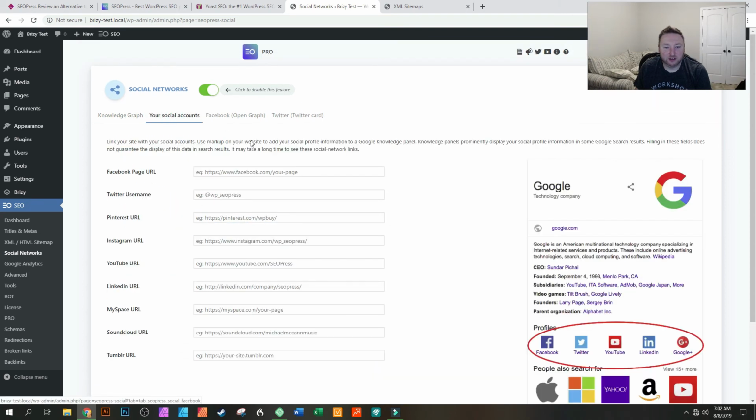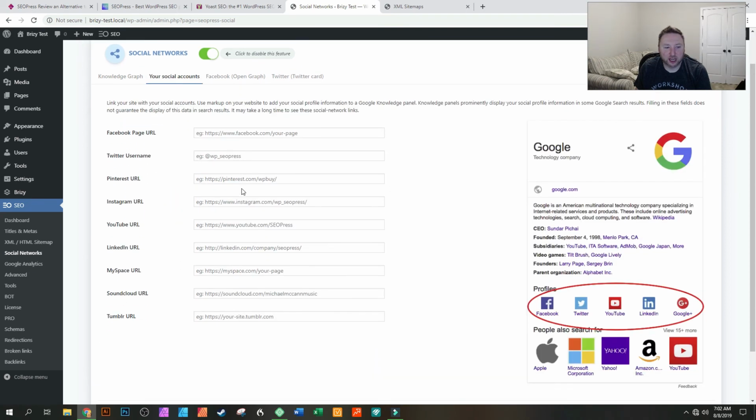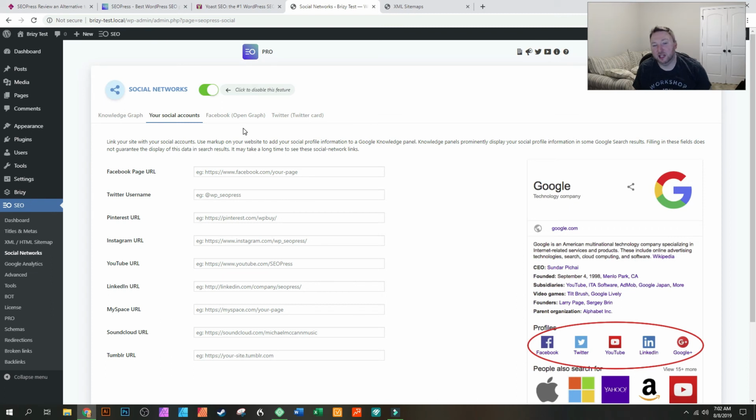So it allows you to put a phone number, contact, or support. And then it also allows you to go into your social accounts and add in almost any social account you can think of known to man. It does look like they removed Google+. I'm actually impressed because they show Google+ here, but Google+ is basically gone. It's been shut down, so you can't really use that anymore. So it's interesting that they took that off. I didn't notice that. That's pretty funny.